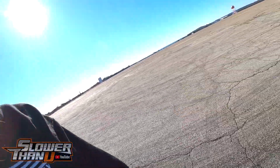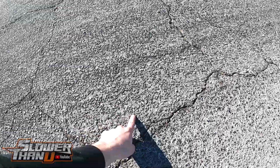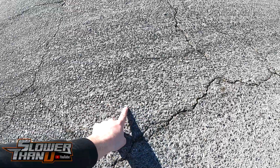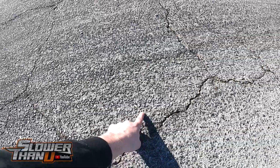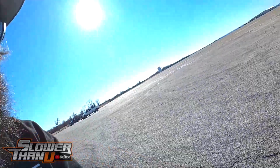The downside, depending on what you're out here for, is the surface is a pretty gnarly asphalt. Big rock asphalt, pretty much riding on the tops of these rocks, so anything in between, your tire never touches. It's always going to be slicker than usual. Not as nice as concrete, or as some newer asphalt. It's old, got a bunch of cracks in it, and it's going to be a little bumpy. So it's a worst case scenario surface, and that's what I wanted to test.